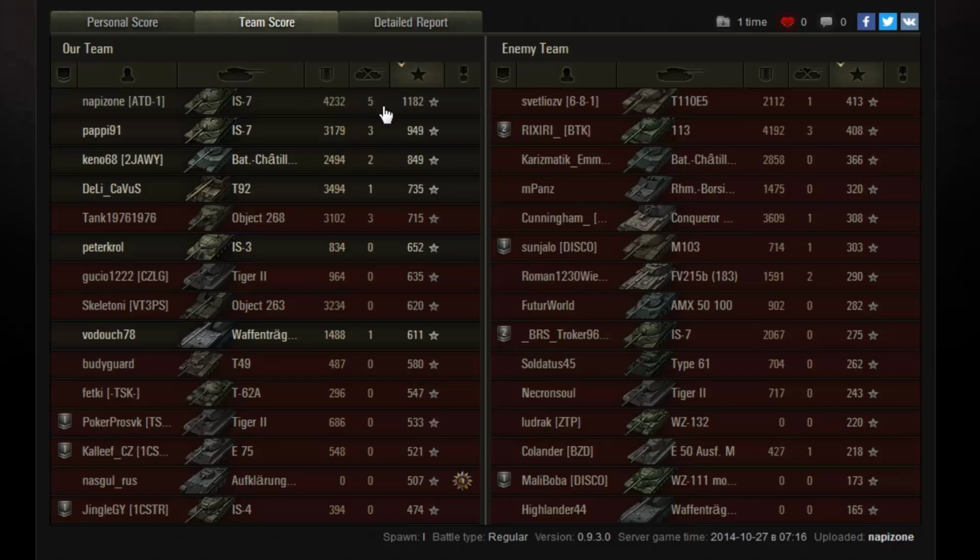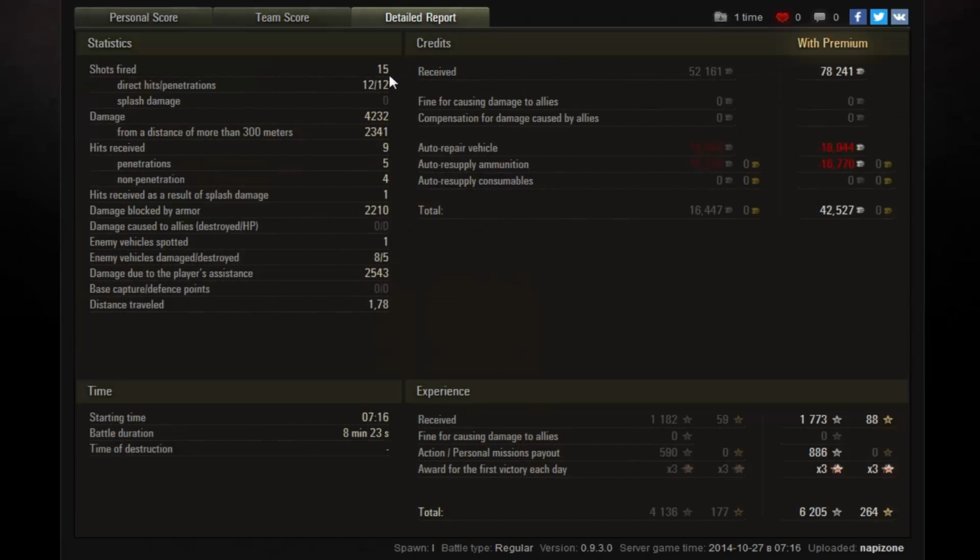We picked up 5 kills and we received 1182 basic experience. Shots fired 15, direct hits 12, 12 penetrated, 2210 damage blocked by the armor, and thanks to our spot damage we got the ace. Look here guys, 2543.